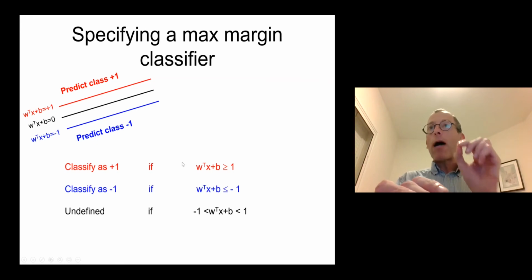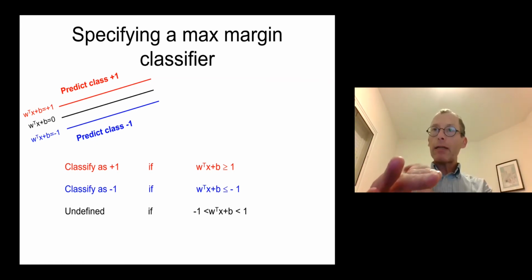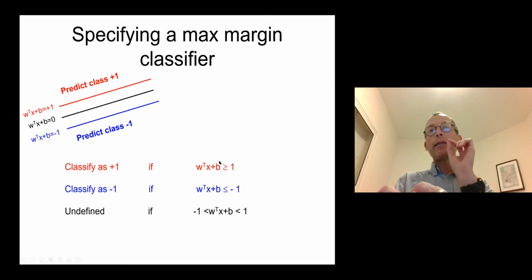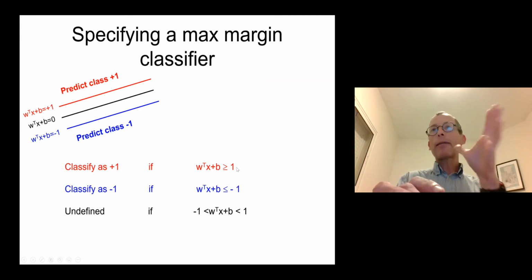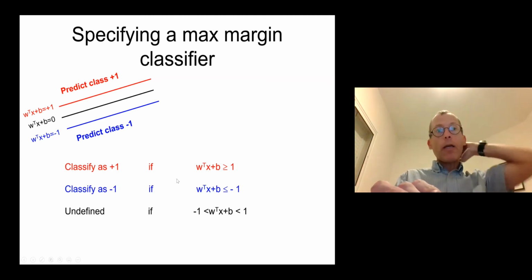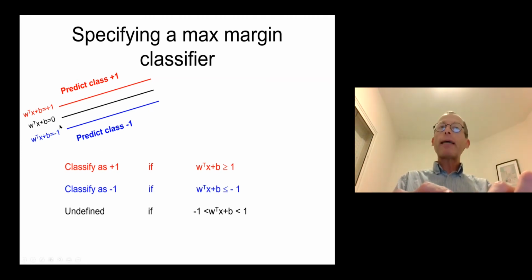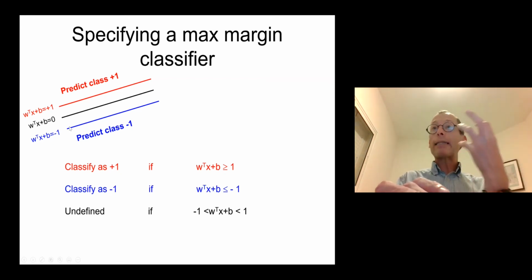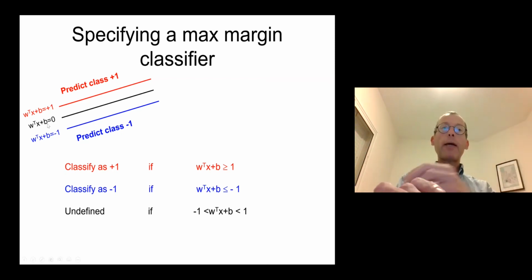Now we selected 1. 1 is an arbitrary number, and I will get to that maybe later. For now, we are selecting 1 as the distance between the closest point and the line. The actual value doesn't really matter here. So if that's the case, then we are trying to find a line, which means a set of values, W and B. B is the bias parameter, and W are the parameters multiplying the input.